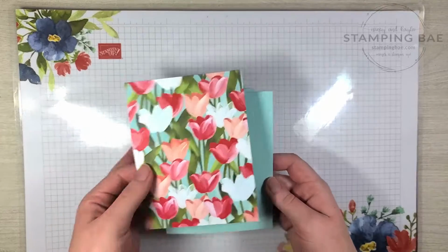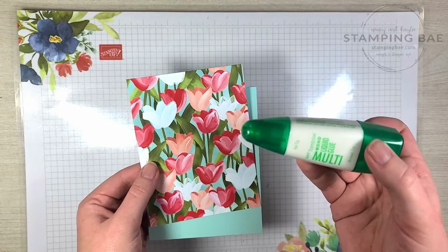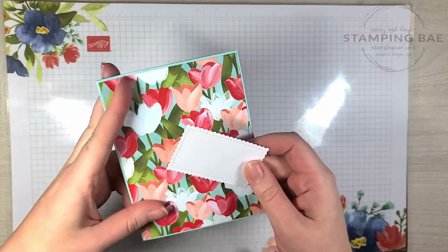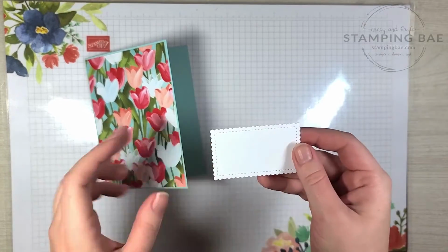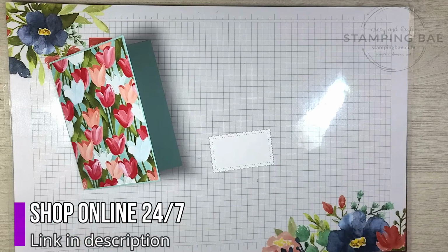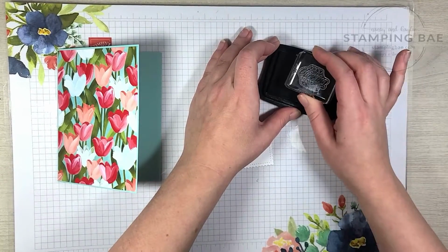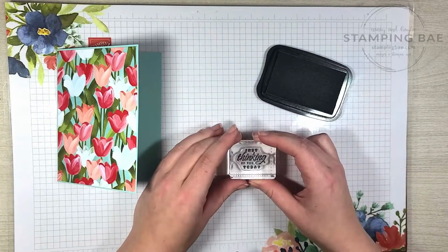First thing I'm going to do is adhere the Designer Series paper to the front of the card using some liquid glue. Okay, so we have that on the front of the card. So what we're going to do next is take that die cut piece from the Stitched So Sweetly dies. We are going to take our ink and our stamp set. So we're using the Just Thinking of You stamp and the Memento Tuxedo Black ink. We're going to ink that up and then stamp on the right hand side.